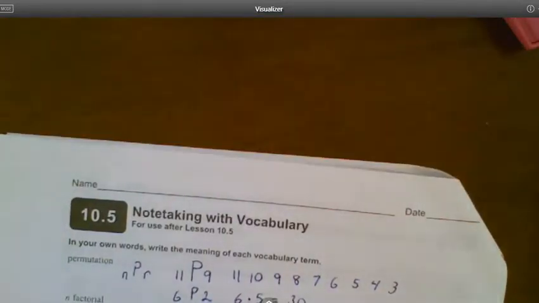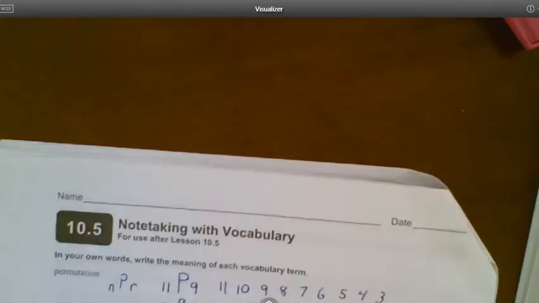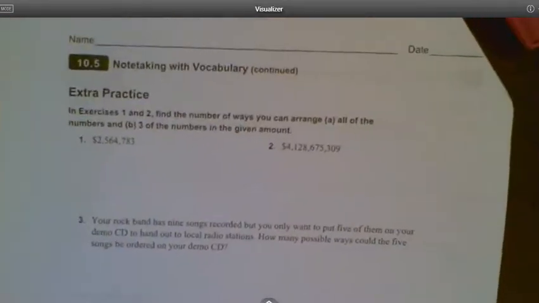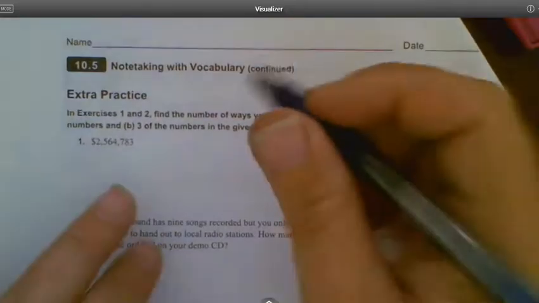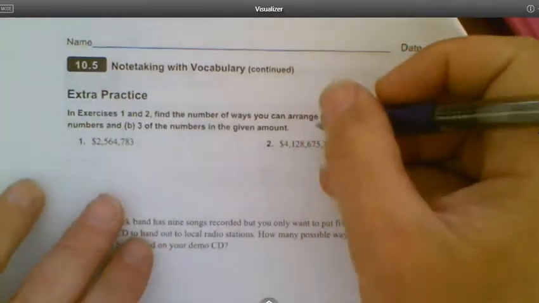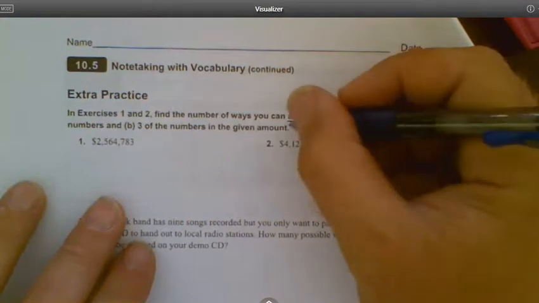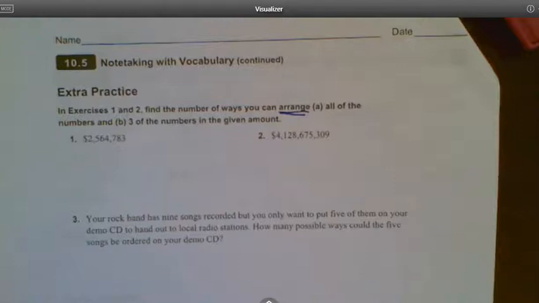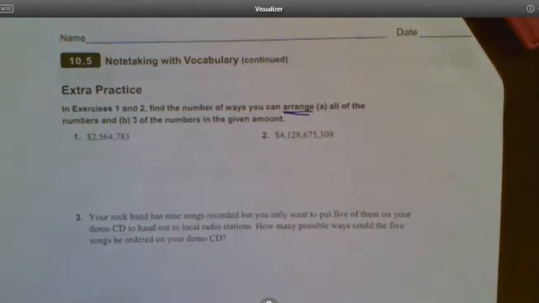Let me jump over to 2 pages farther. So let's go to 307. And we're going to go through a couple examples here. Okay, so when you're doing word problems, you want to look for certain keywords like this. Right? Anything that tells you you're putting them in a certain order matters, it now becomes a permutation. If order doesn't matter, then it's a combination. We'll do that in the next video.